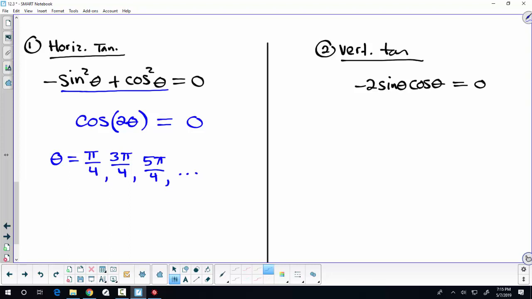But let's go ahead and make sure that the denominator of the derivative is not 0 at any of these values. So negative 2 sine cosine. I think that's easy enough to solve because it's already factored. Either this is 0 when sine of theta is 0, or when cosine of theta is 0. Hopefully we remember that identity: 2 sine cosine is actually the sine of 2 theta. So we could call that minus sine of 2 theta.